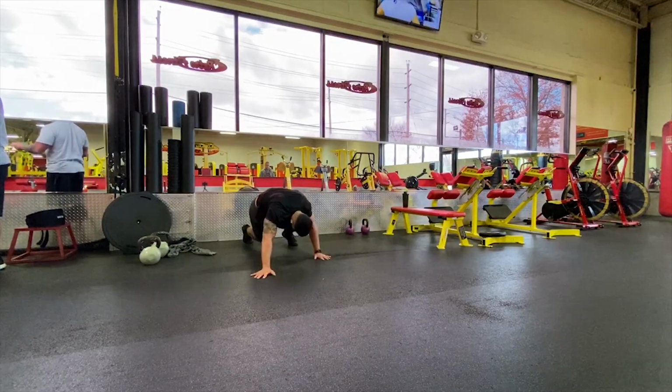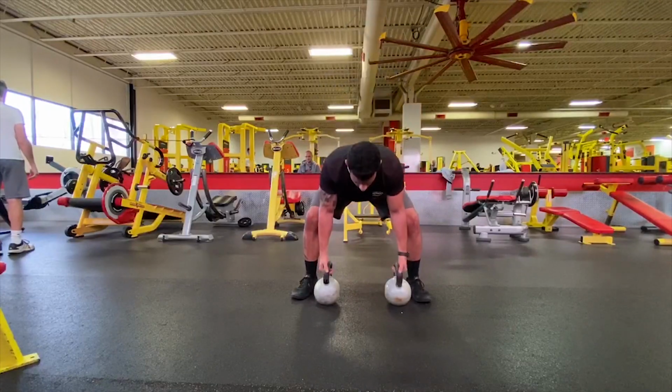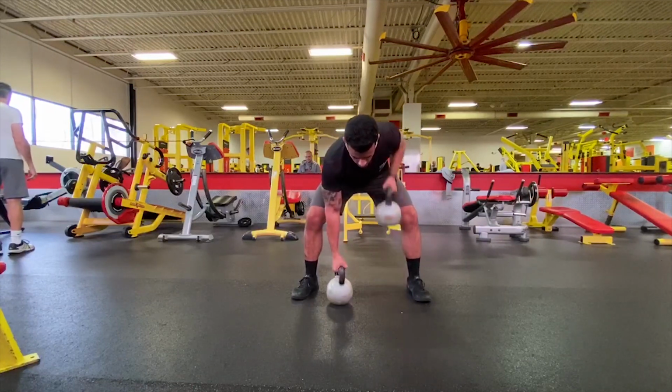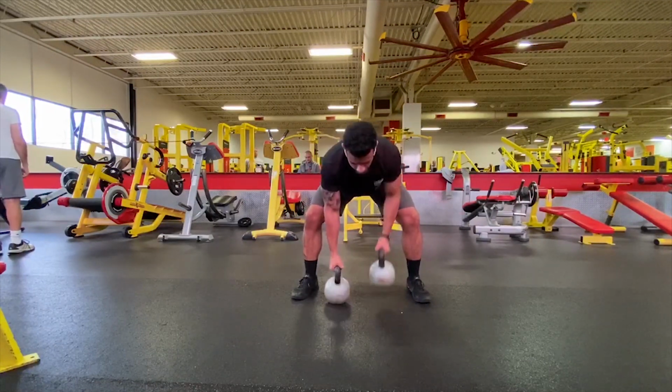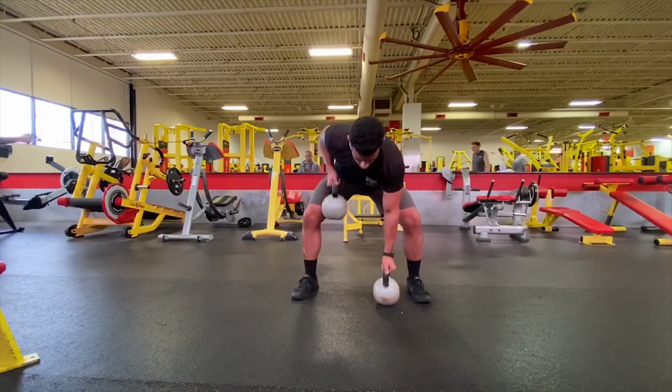I did find these a little bit challenging, even for somebody like myself, who I consider pretty fit. I work out pretty often, and I found these to be very challenging just because I felt like I was already feeling it after the first round. As I mentioned, you're gonna be doing these 5 movements for 3 rounds and ultimately as quickly as possible, right?